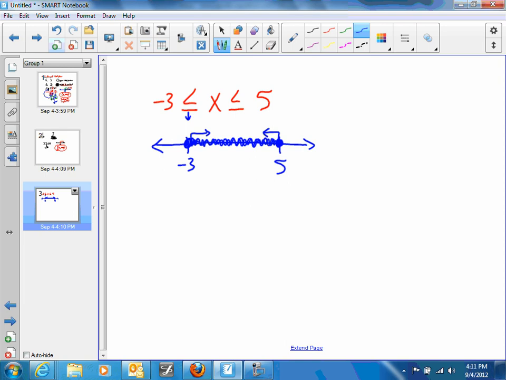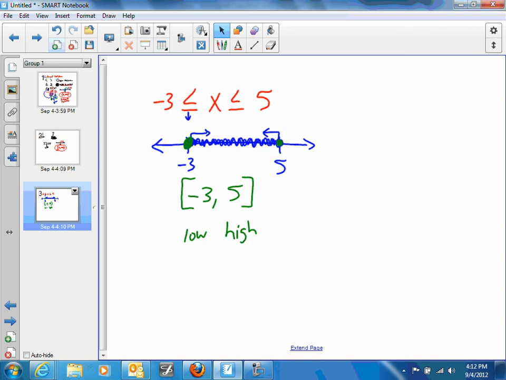But let's say I want interval notation. Interval notation is almost a mirror image of this graph. So you write down your two numbers, -3 and 5. Notice this is the low number. This is the high number. Now, both of these numbers have a solid dot on the graph. So what do you think we should put in its place? Will it be an open circle or a closed circle? I'm sorry, will it be a parenthesis or a bracket? Well, if you guessed right, this will be a bracket because it has a solid circle. Same thing with the 5. It has a solid circle. Therefore, we would close the bracket.